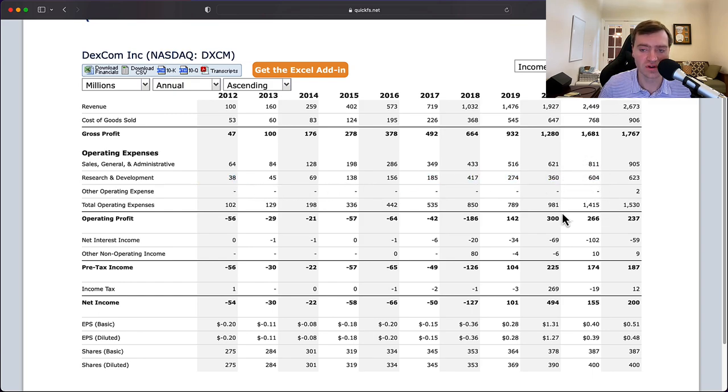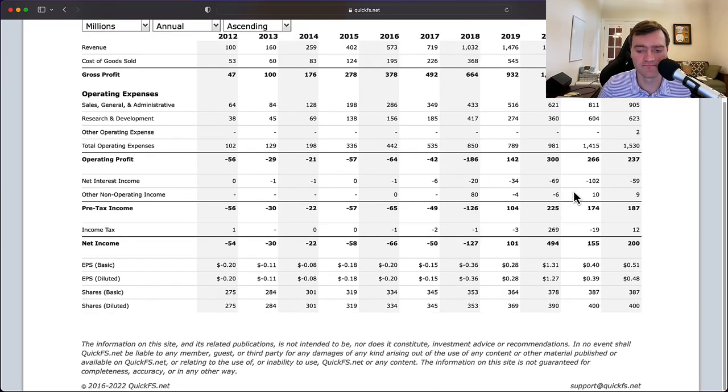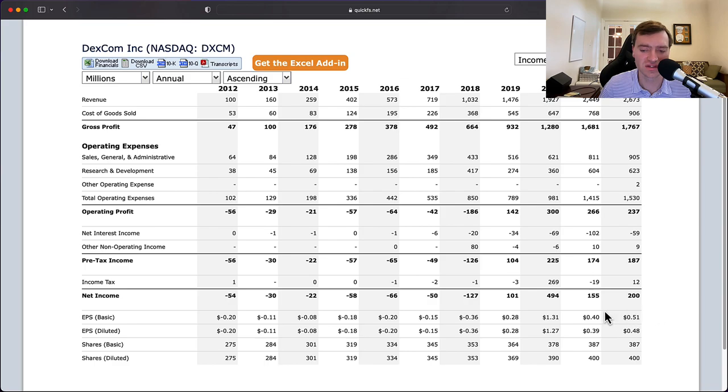So this money is all being dumped back into people, most likely. That's probably what this is, you're paying people. And that's causing dilution. I mean, look at this. You started the decade at 275 million shares outstanding. You ended at 400 million shares outstanding. So you've diluted 60%. Is that right? 40 to 60% extra shares, and that's going to hurt your future returns. So that's part of the problem here, you're continuing to dilute.